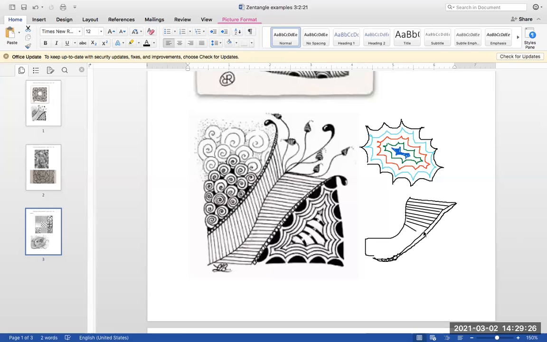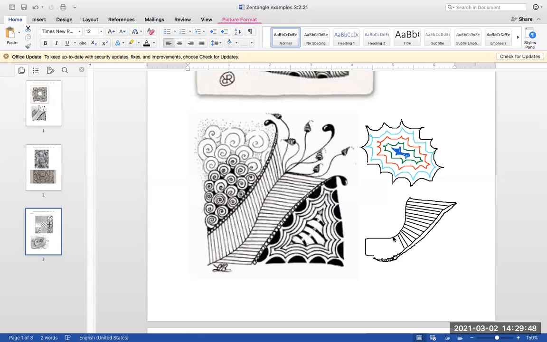So I'm going to try to make this center here. And then I think you could go off to the edges. Those are the things I was calling wings, the butterfly wings. One of the things I like about parallel lines is you can make them different spaces.